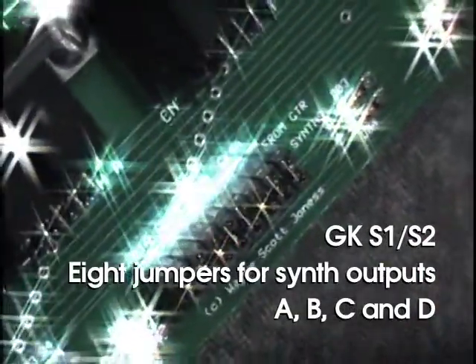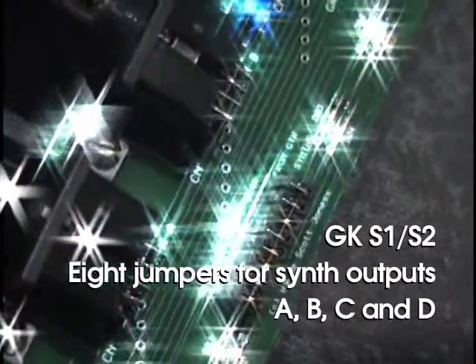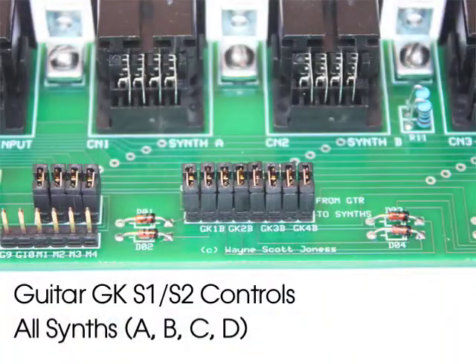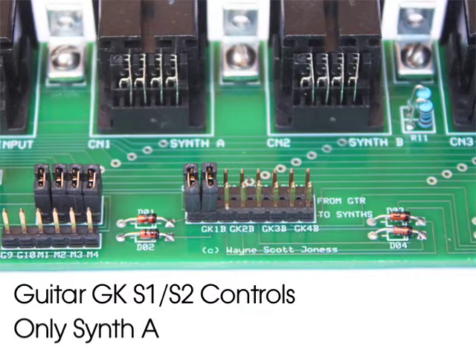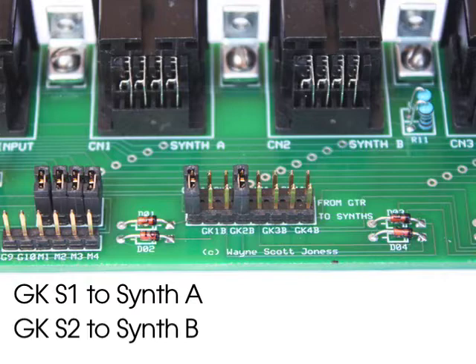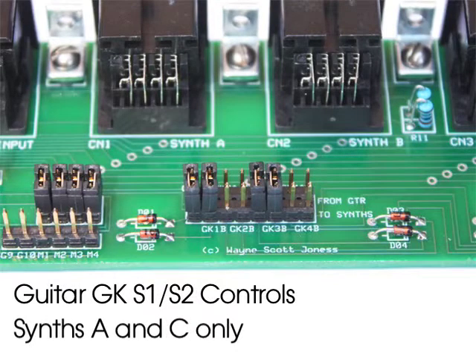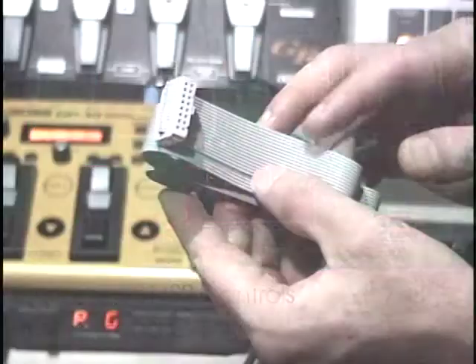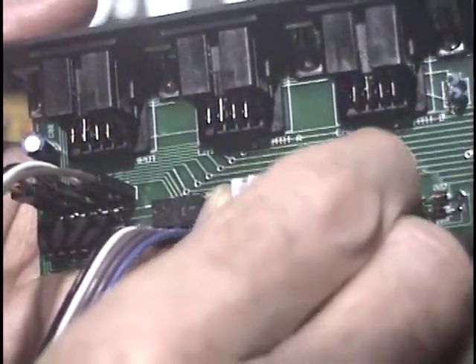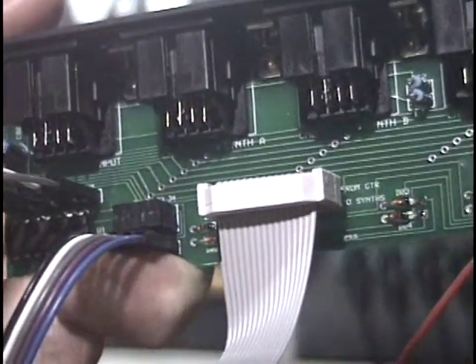While the original GK-P4 used micro-switches to turn GK-S1 and S2 commands on and off, the Quad Board has eight jumpers in the GK switchback — two jumpers for each output — representing GK-Switch 1 and GK-Switch 2. To disable GK commands for any output, just remove the associated jumpers. You can also mix and match; for example, sending only GK-S1 to the first synth output and GK-S2 to the second synth output, or switch commands to synths 1 and 3 but not 2 and 4. For the DIY guitar player, you can easily add your own GK-S1 and S2 switches. The Quad Board ships with a 16-position ribbon cable that can be installed in place of the GK-S1 and S2 jumpers.